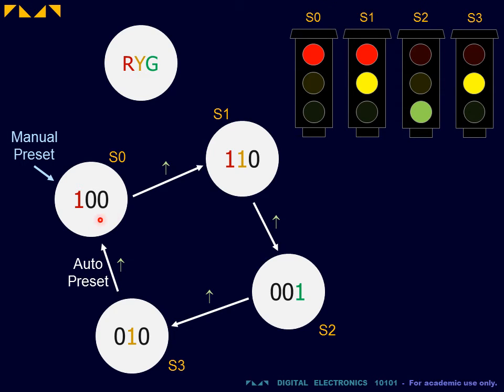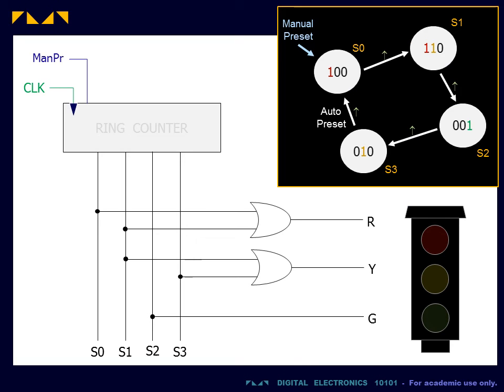We draw the state diagram showing the 4 states and the values of the red, yellow, and green outputs for each state. For example, for the initial S0 state, the red bit is 1, the yellow bit is 0, and the green bit is also 0. As for the single bit sequence, we connect each output through an OR gate to the state that will set that output to 1.